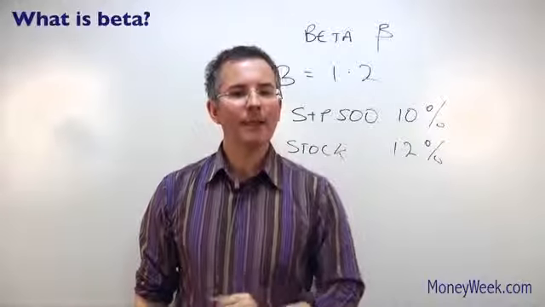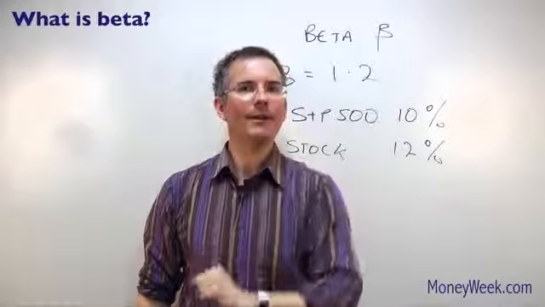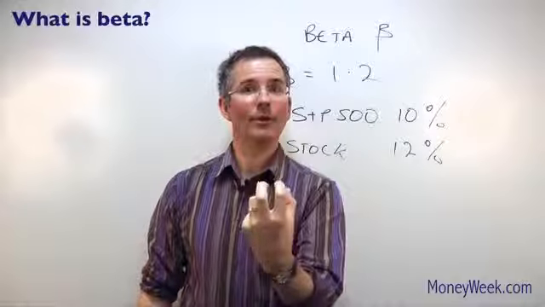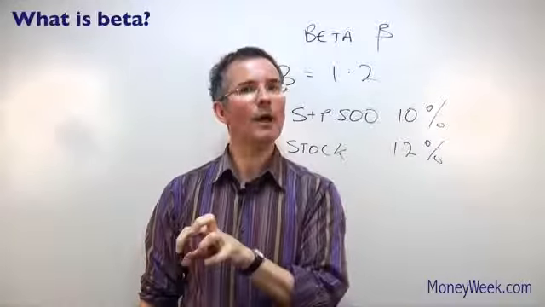Okay. Secondly, here's a very, very blunt strategy. When the market's rising, some people would say you want high beta stocks because they're the ones that are going to overshoot. They're the ones that are really going to pay back. When the market's falling, on the other hand, you want low beta stocks.